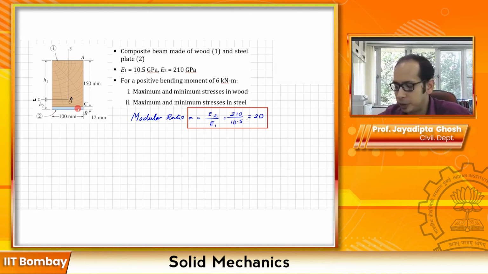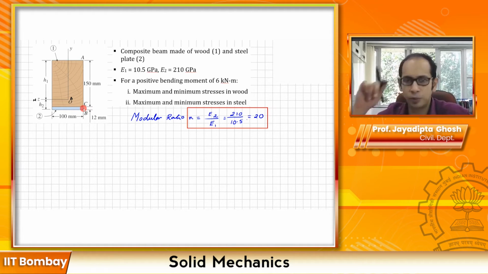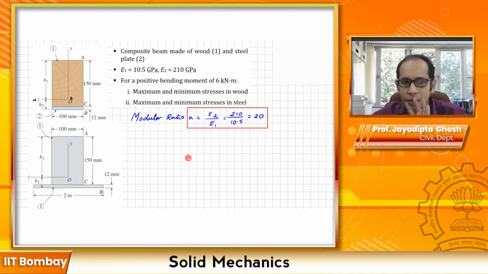Only for material 2 the width increases. So let me go ahead and put the picture here for material 2. Now this whole problem is from one of your textbooks, the Gere and Goodno. So if you want, you can take a look at that as well. So let me now go ahead and paste the picture of the transformed section. That is here. Now I have the transformed section.